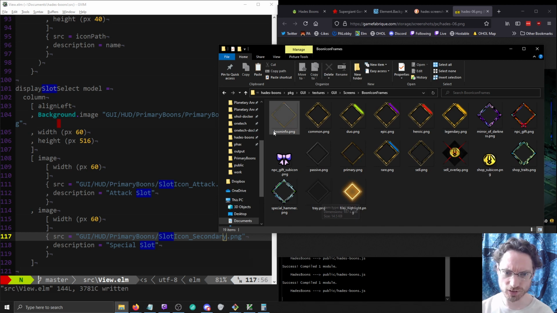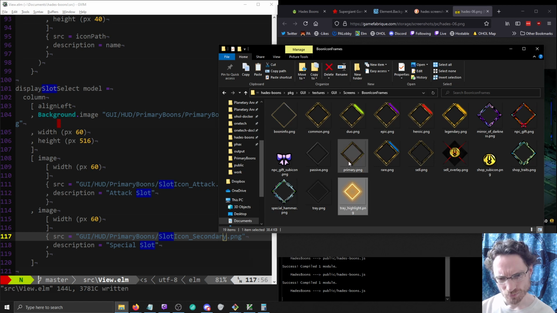Well, there's boon info, and there's tray. Where's tray highlight? So why would you highlight an empty slot? Yes, there's boon info, there's primary, there's tray.